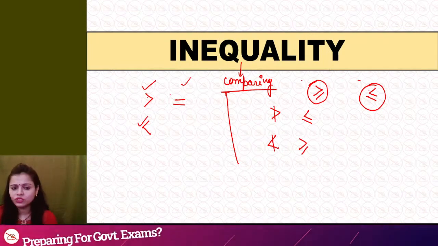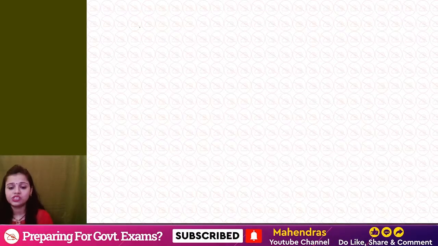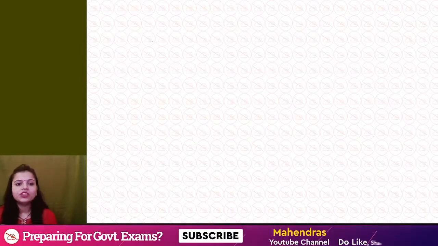Just focus on the class, everyone. Let's start with the basics. In this chapter, you get the question in the form of statement and conclusion. In the statement, you get the sign between the elements. So how can you give the preference? How can you answer the question? How can you decide whether the conclusion is right or wrong?